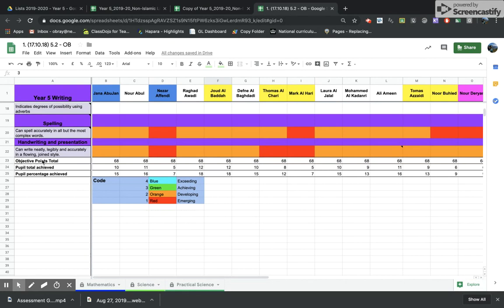So this first one, objective points total, tells you if the child scored a 4 for every single objective, that's the number of points that they would have. So that would be exceeding in every objective. The next one down, pupil total achieved, is how many points each child has scored at this point in time.